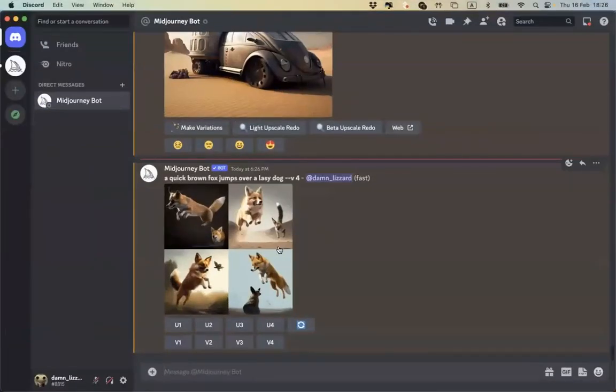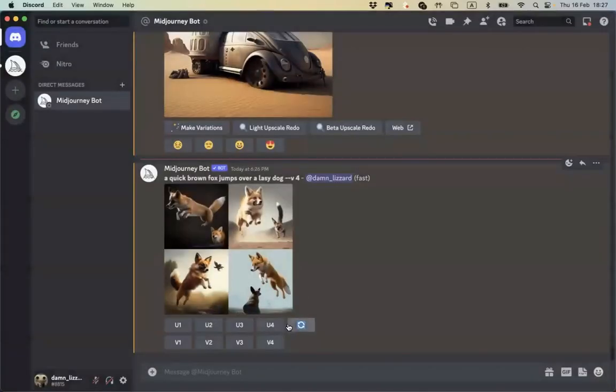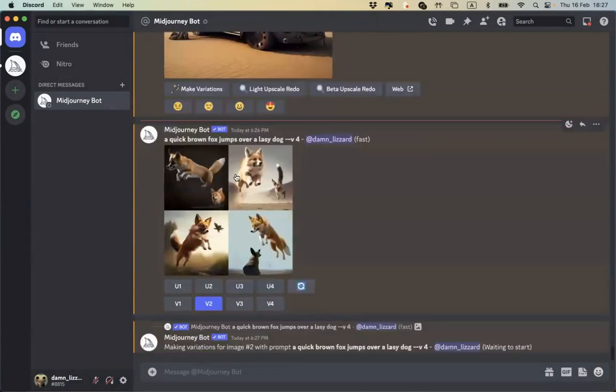Okay, it is not that bad. Just in case. And just in case. Dog. Yeah, but you can play with that. You can regenerate. You can upscale any of those already pre-generated versions, or you can also create 4 versions from each of those. And it is so fun, of course. So let's, for example, do versions of this second one. So how it counts, it's version 1, 2, 3, and 4. And this is a button to regenerate.